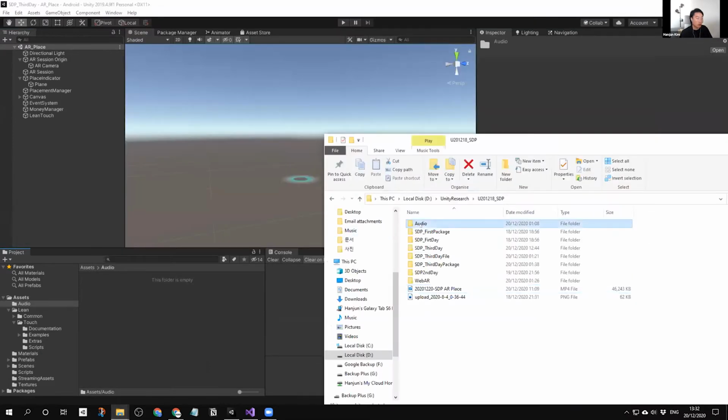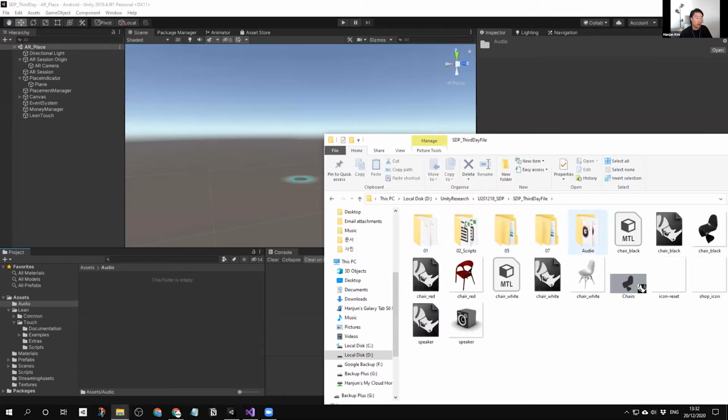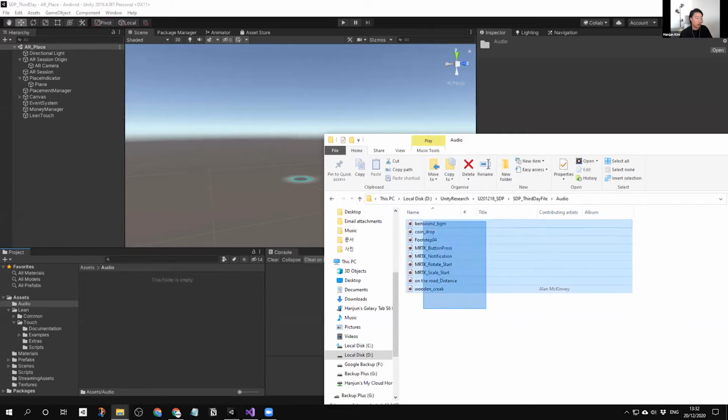Now, how you import the audio is the same as the object. You can just drag and drop to your game scene, the project panel.